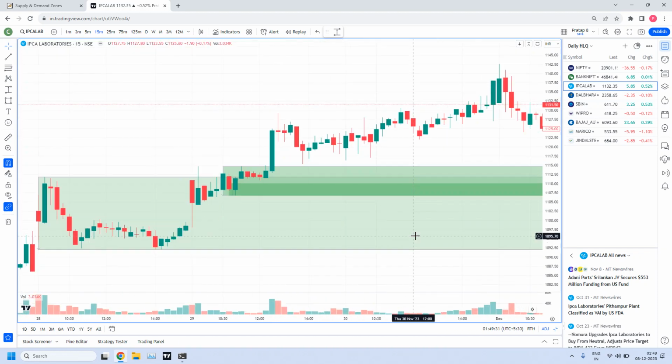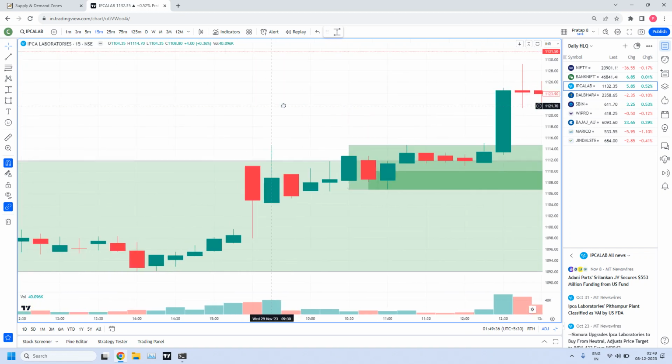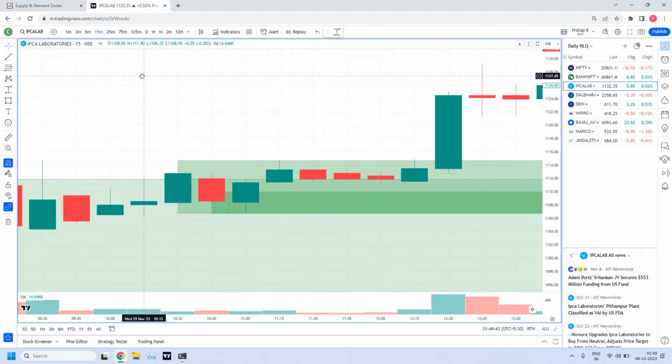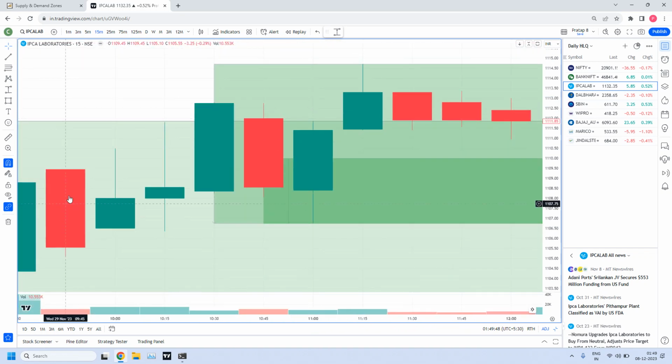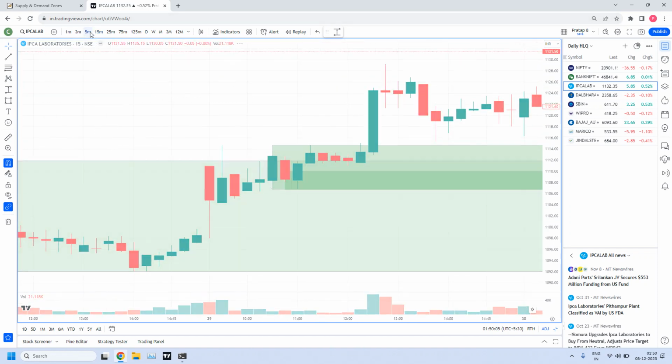Okay, here we have a drop candle, base candle, and a rally candle. Now you will get clarity. We have a drop, we have a base and a rally. So that means from here to here, you can draw the zones. Inside this 15-minute zone, we identified this 5-minute zone. So now let me go to the 5 minutes time frame.